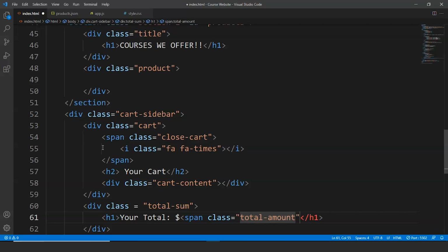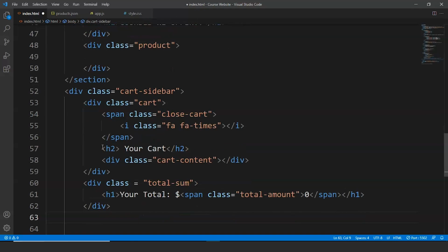Let's say we are going to change the class name, it will be total amount. We'll close this here, and inside this we'll write 0 because at the start there will be no element or no product present in the cart, so the total price will be 0 at the initial point. So that's why we have written 0 here.